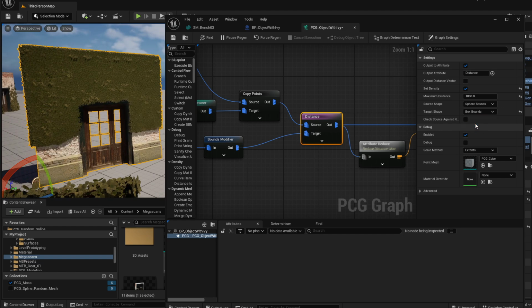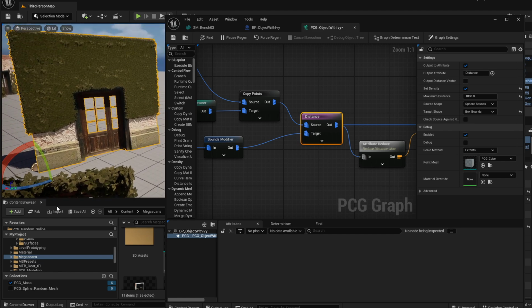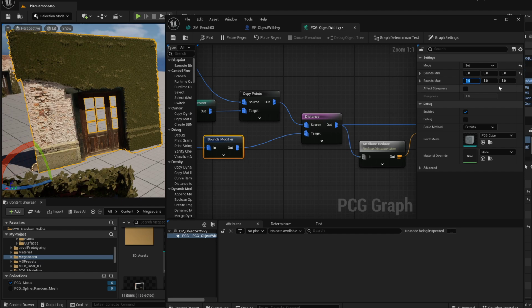If I change it to box bounds, you can see that now we are using our bounds spatial box and we are not generating a sphere between the points of our bounds. So right now, if I change the bounds here, so for example, if I have it like 1, 1, 1, this means that my bounds for the point here is just a single unit at this position down here.